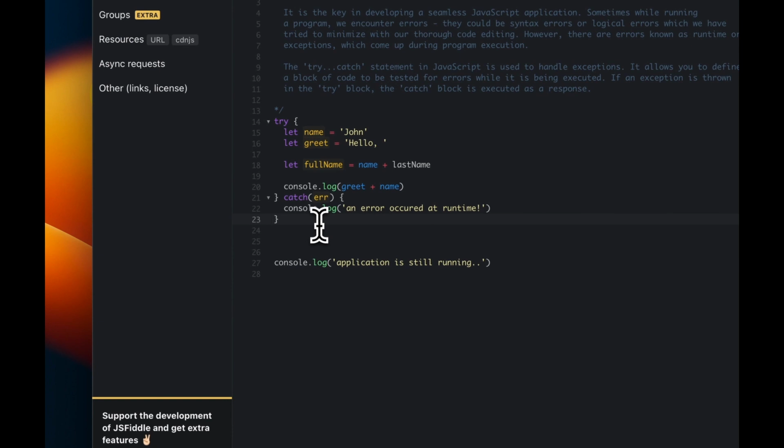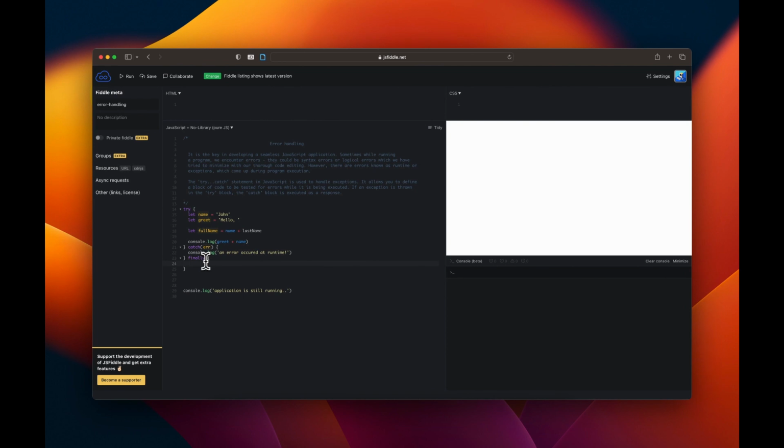There is another block for the try-catch, and that is called the finally block. A finally block will run regardless of whether a catch happened because of an error. Even if there is no error, no error caught, you still have the finally block running. That's optional. You can have a finally block or you can just ignore it. But this is a good practice when you have external resources and you want to release them once you are done with this part of your code.